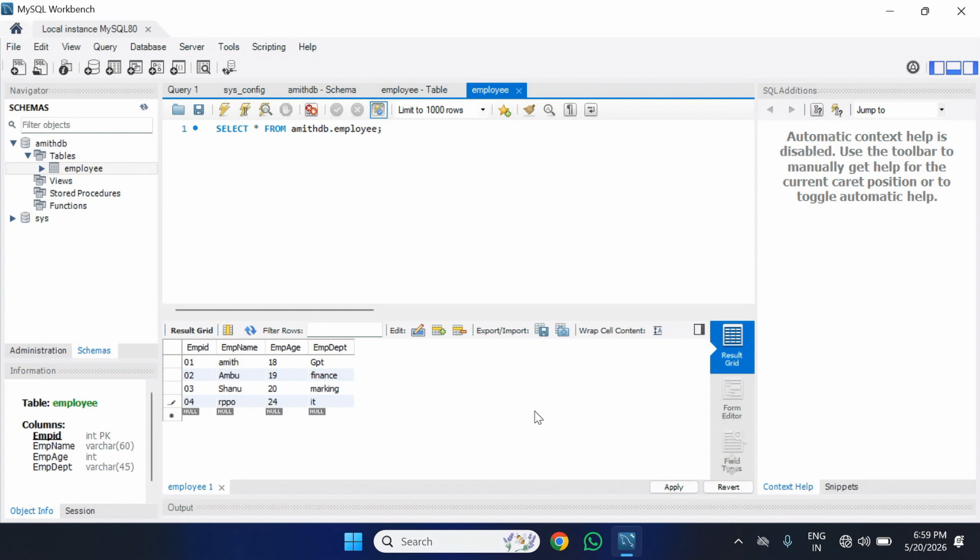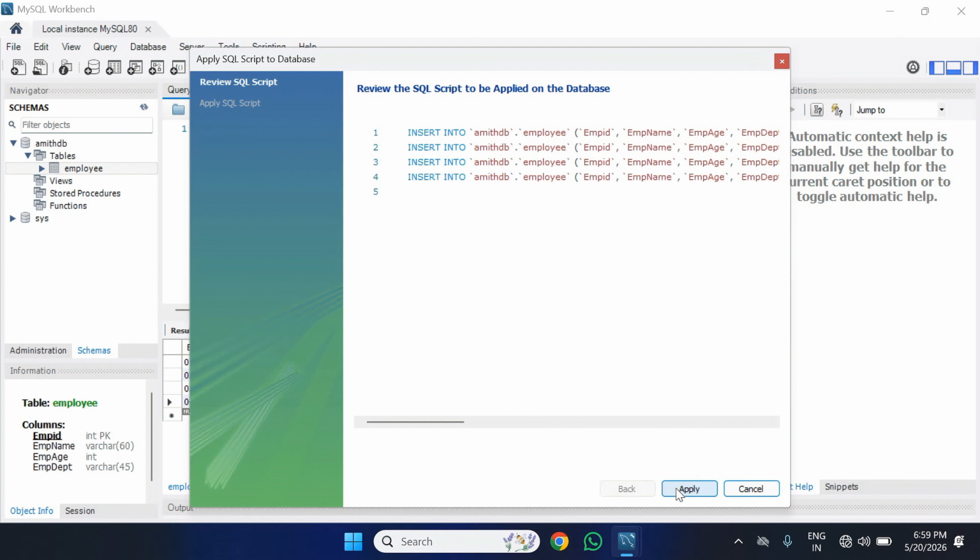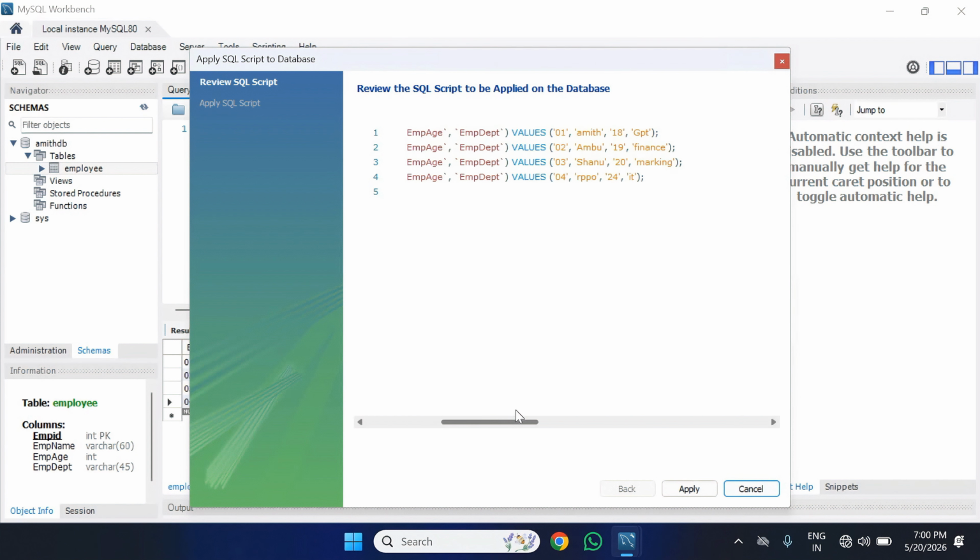Then go below and click apply. Then this tab will open. Insert values: finance 02 Amith, and click apply.